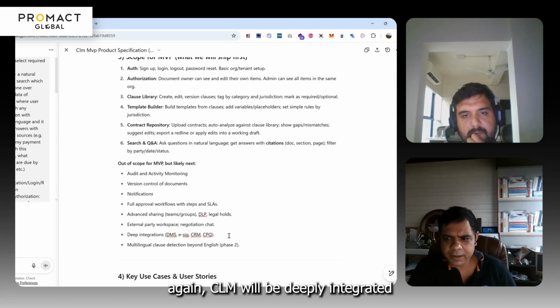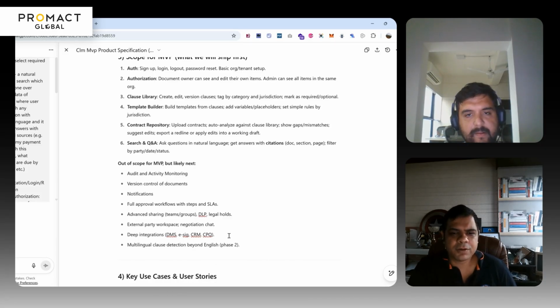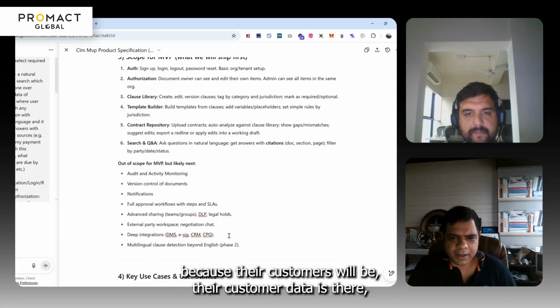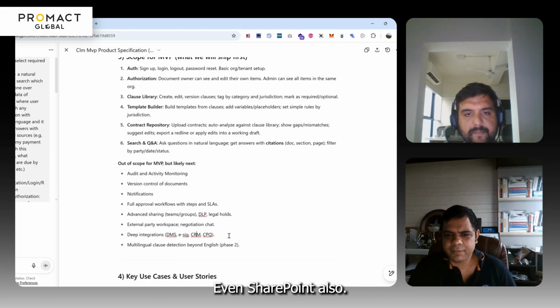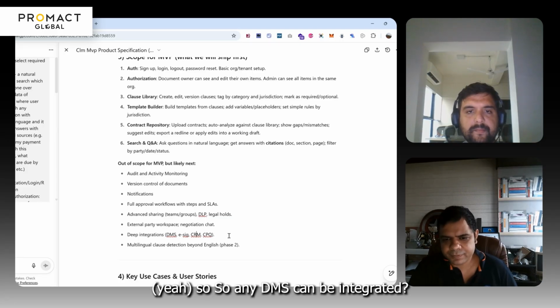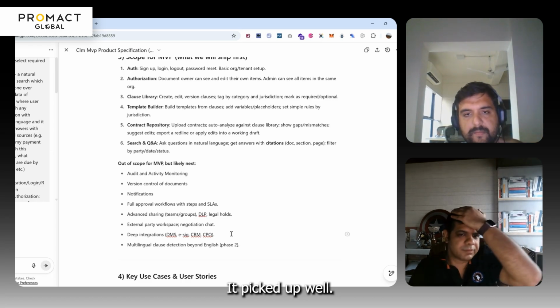CLM will be deeply integrated with their existing systems such as Microsoft Dynamics or HubSpot, because their customers and customer data are there, so they may want to integrate our platform into their existing solutions, even SharePoint. So it picked up well that the DMS can be integrated.